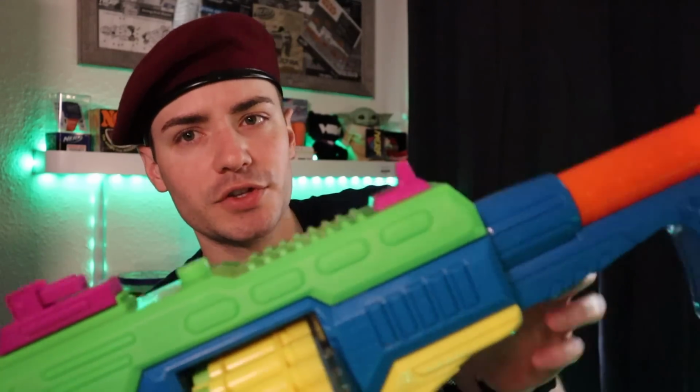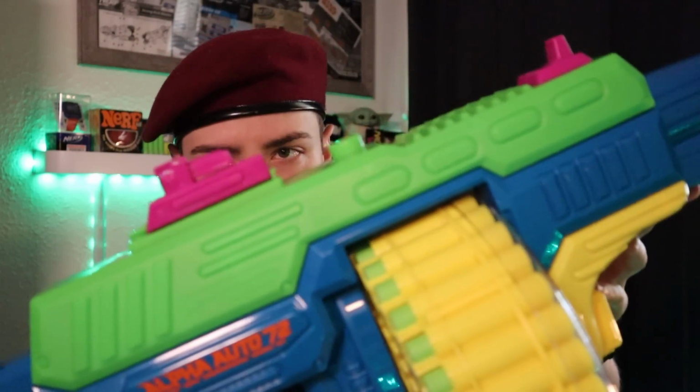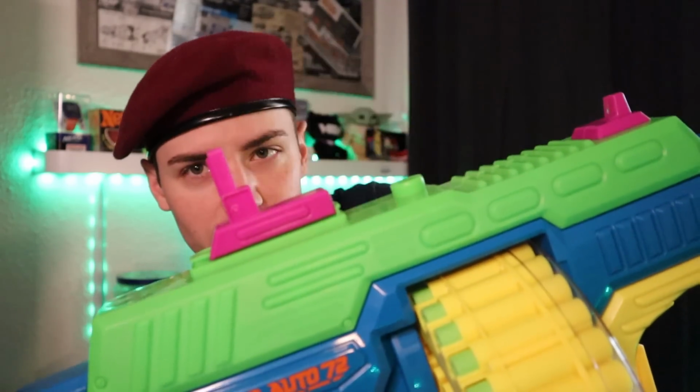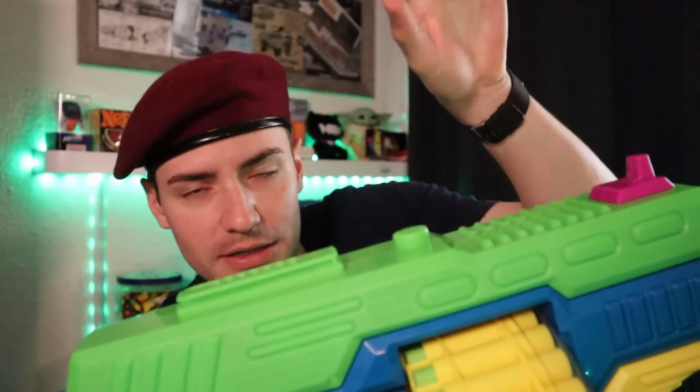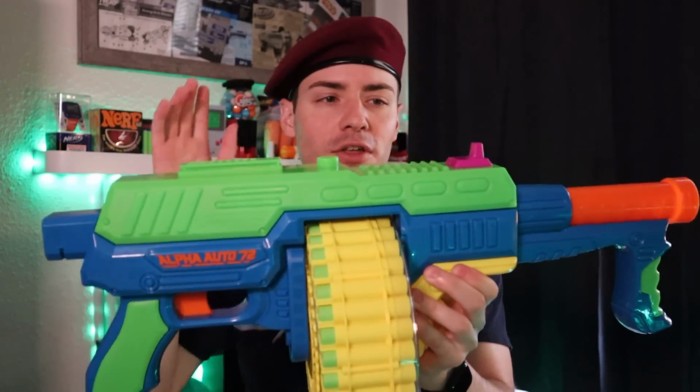Now this little purple sight on the top is not removable, but the one on the back, hello, is. It also can flip up a little bit if that matters to you, or you can just take it off and yeet it into the ether. When it comes to colors, I like the aesthetic that Buzzbee has gone with these. Some people have said, wow, that's the ugliest thing you could have done, Buzzbee. But I will fire back in saying, you know what, when I look at these blasters and I see the green, the blue, the purple, the yellow, and then the orange, I know that this thing is a toy. And I do appreciate Buzzbee going that route, even if some of their older paint schemes were objectively cooler.